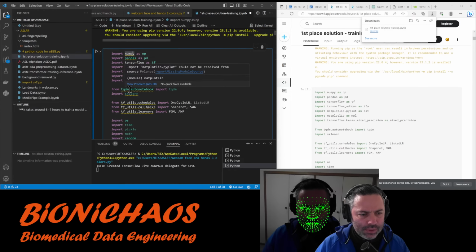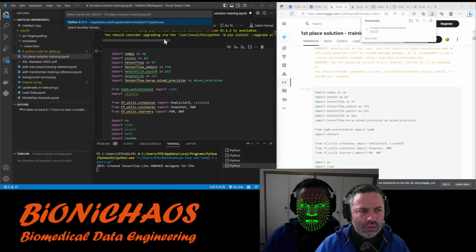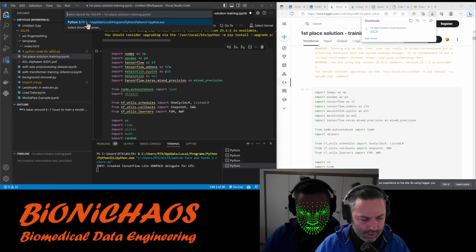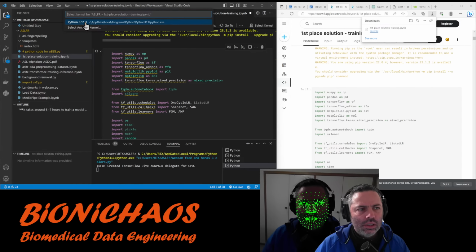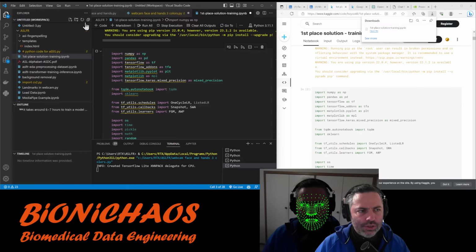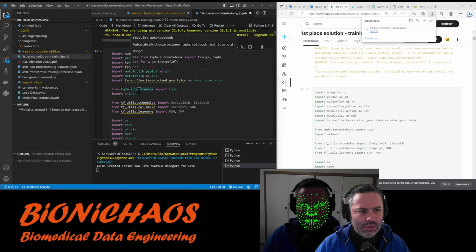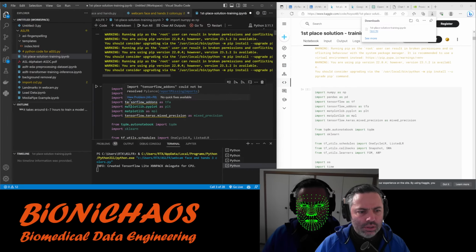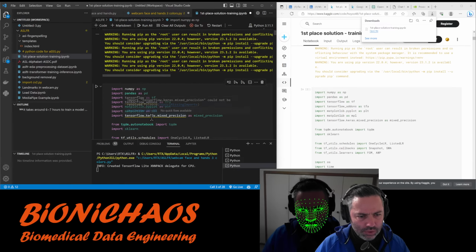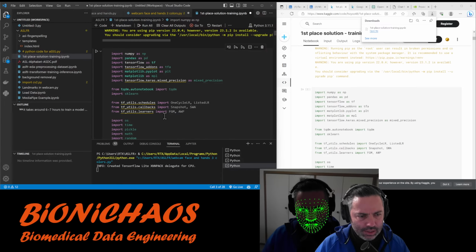Why NumPy arrays? Right, because we need to select an interpreter. Select kernel. Right, so we do need to install TensorFlow add-ons as tfa and TensorFlow mixed precision.